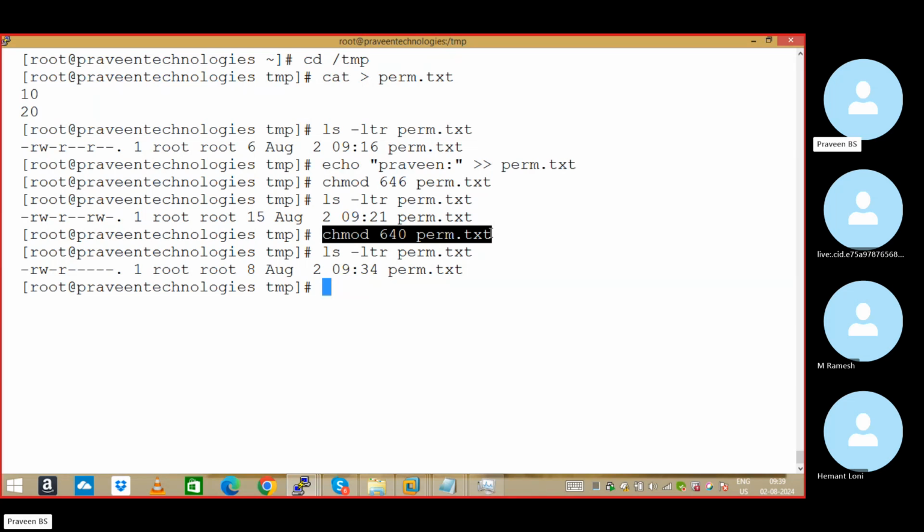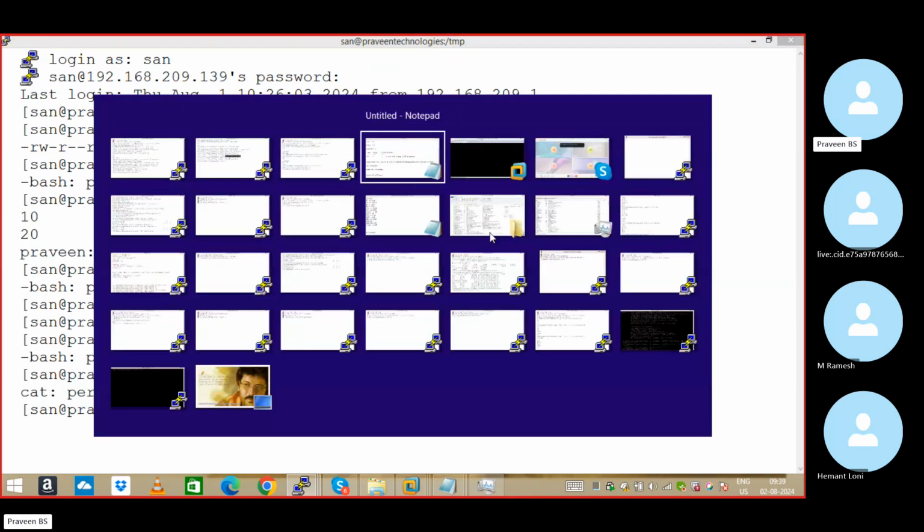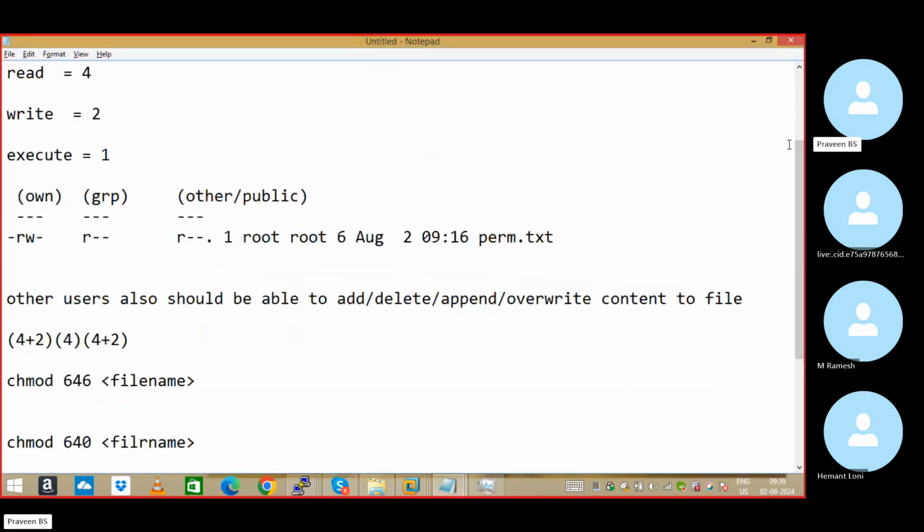The owner should be able to assure the permissions, everything, then you can conclude. I don't want to pressure you. Everything is written here: read, write, execute. You calculate and get it. I am going to ask a particular person, and only that person is going to answer. Next question for you.